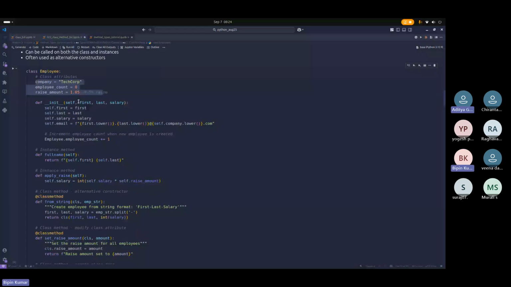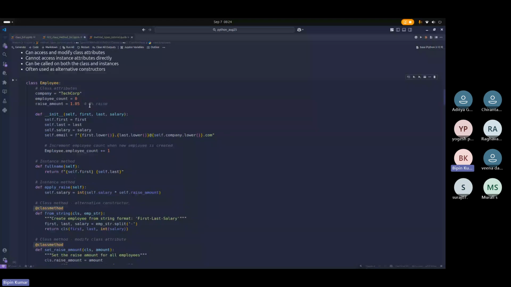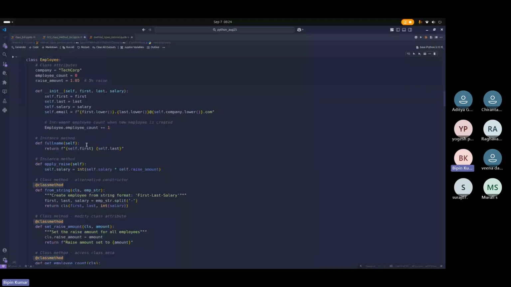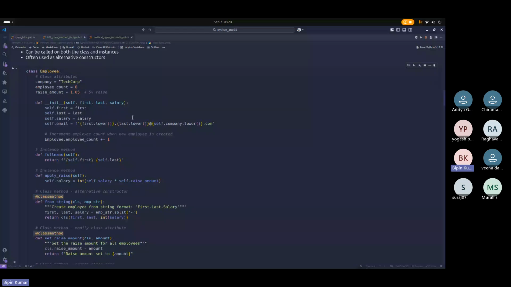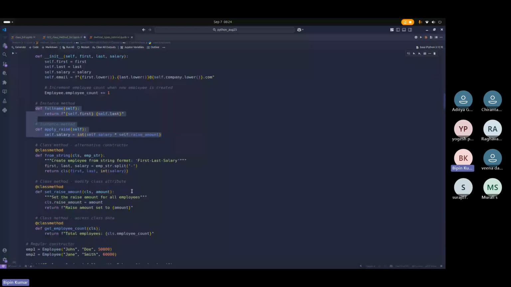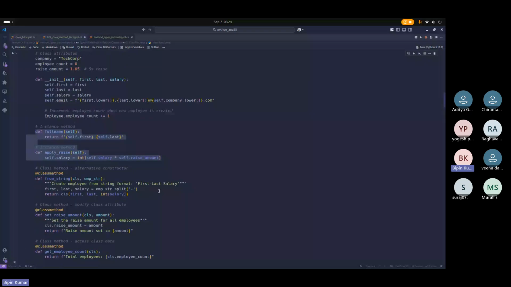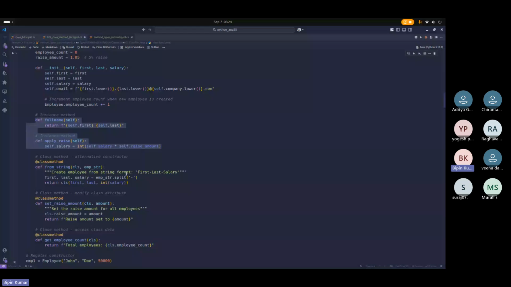And in the instance variable case, if you have to access instance variable related things, then you create a separate function called instance methods. So this is just so that when you write code, it will be more organized. So for that we use a class method, and similarly static method.